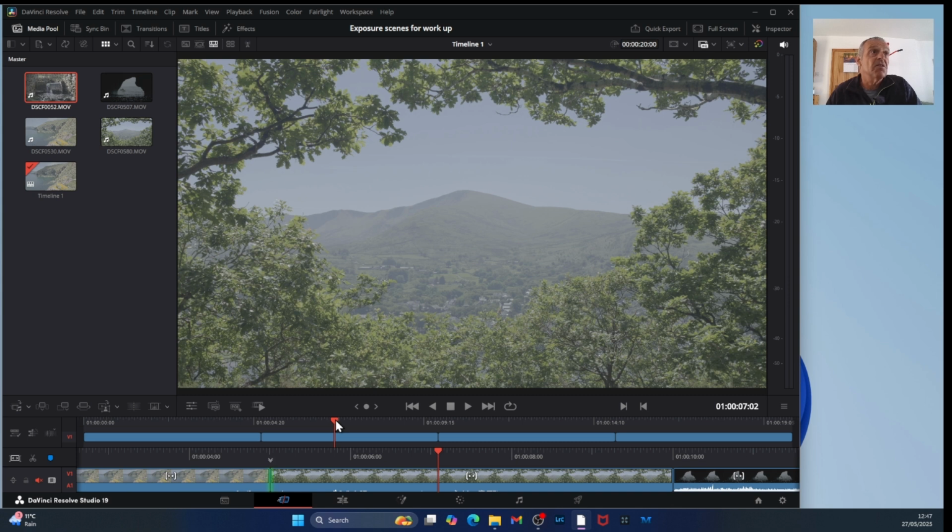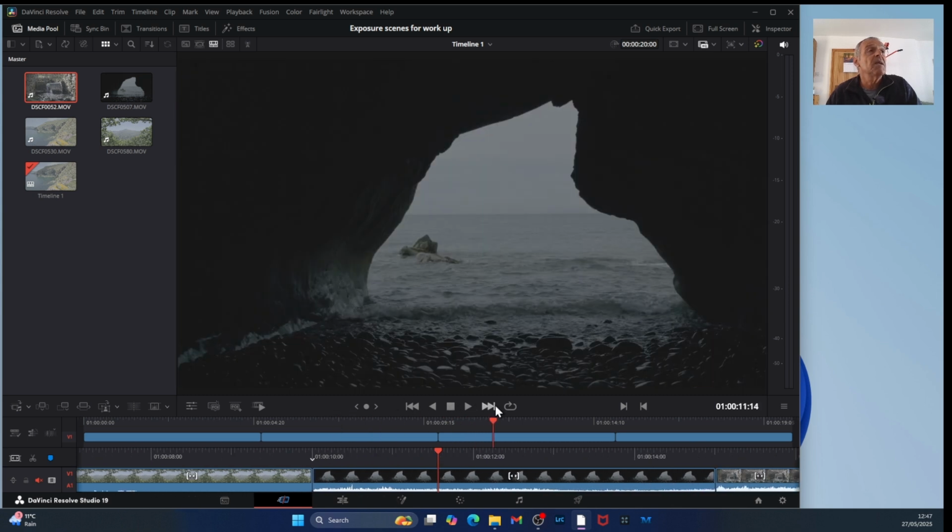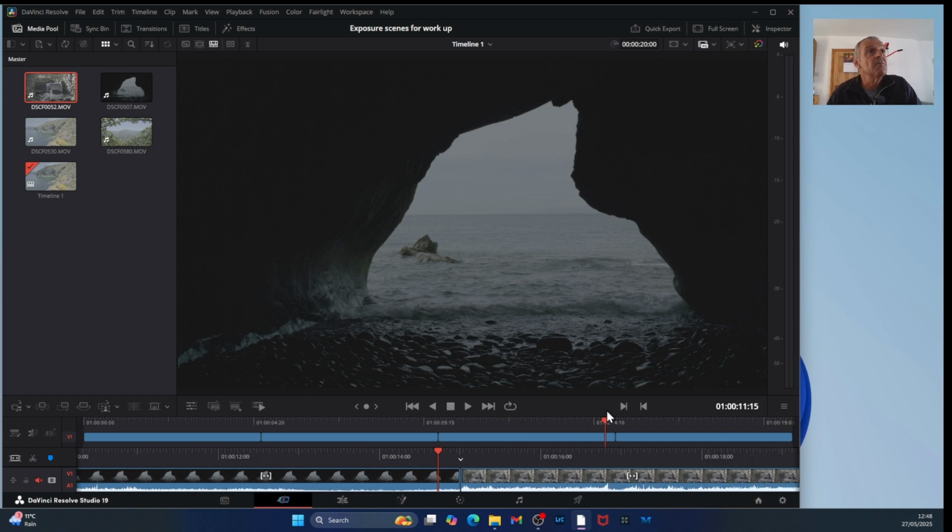Let's move to the third video. We're in a cave, so the foreground is totally dark. And outside we've got the sky, which is really bright. To get some details from inside the cave mouth, I selected an exposure of +3 EV. The sky didn't burn out, and as you can see, we have detail inside the mouth of the cave. Let's go to the fourth video.